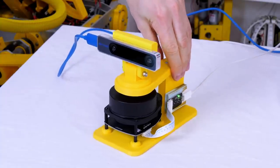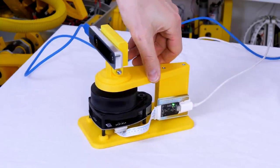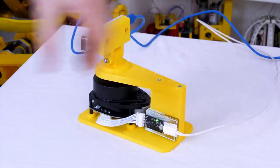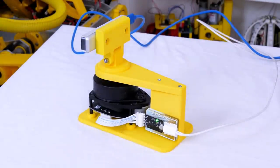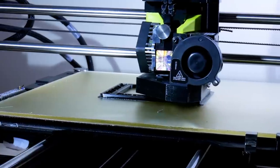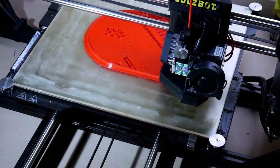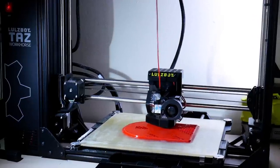It's time to rebuild the mount though, because with hindsight I really should put the laser on the top, so that it gets a 360 view, instead of being blocked by the stick at the back that's holding the camera up. So I'm 3D printing some new pieces for that. This will again consist of 2 platforms to put the laser and the camera on, and we also need to mount a Jetson Nano this time to run ROS on.